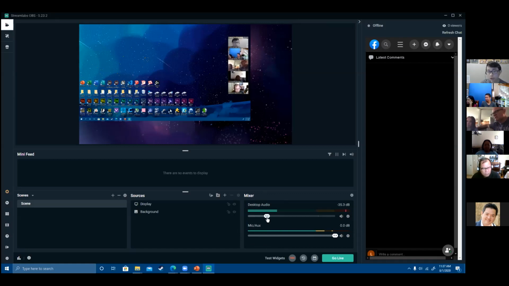Now I can volume that down if I want to so they can't hear it, or I can volume it up if they can't hear enough. But microphone and auxiliary is only for plugged in microphones or plugged in external audio devices, basically. So if you want to have a piano plugged in, it will work with that. If you want to have drums or a bass, it will detect that. And basically you can individually control all of that.